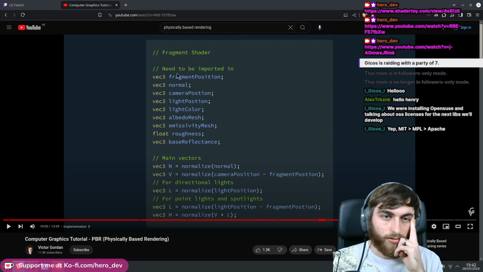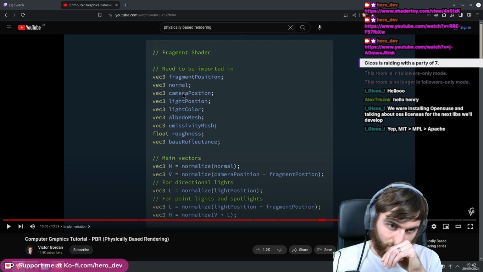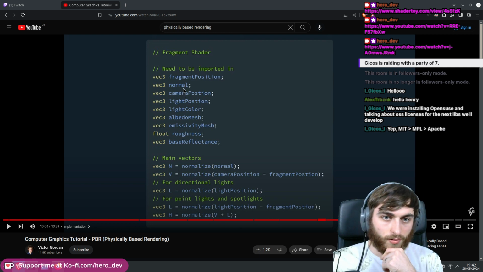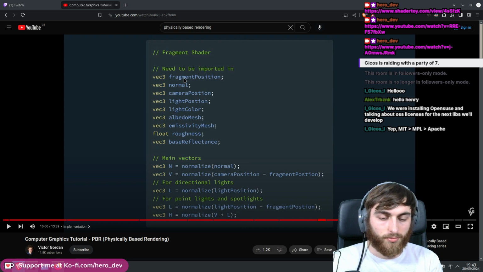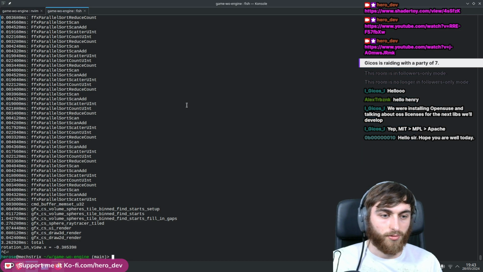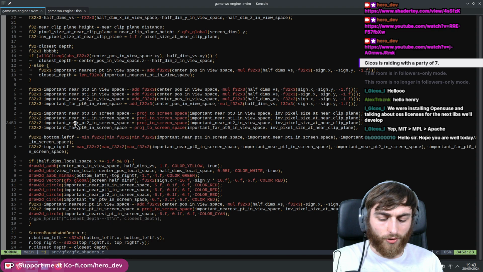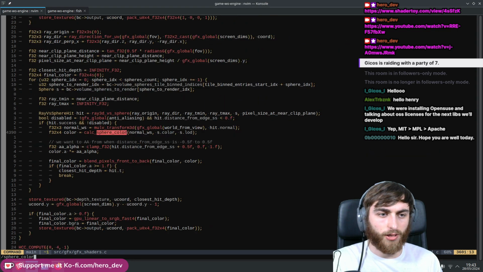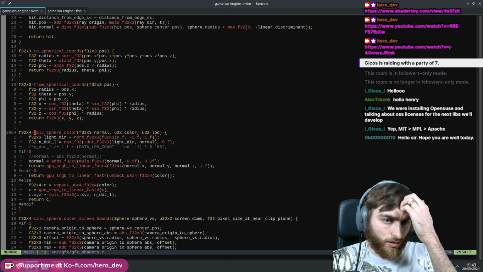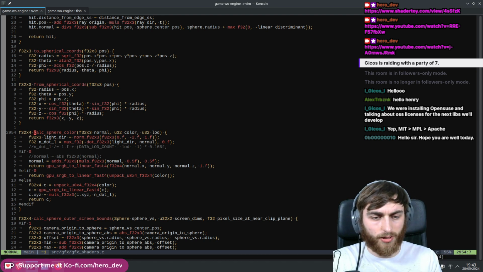So the stuff we need is fragment position, the normal of the surface, right? That's the position in world space then. Okay, it's pretty simple. So let's just get these all typed out. So where are we going to do this? There's a function called sphere color, I think. Thanks, sphere color. So you have the normal that gets passed in, the color, LOD.